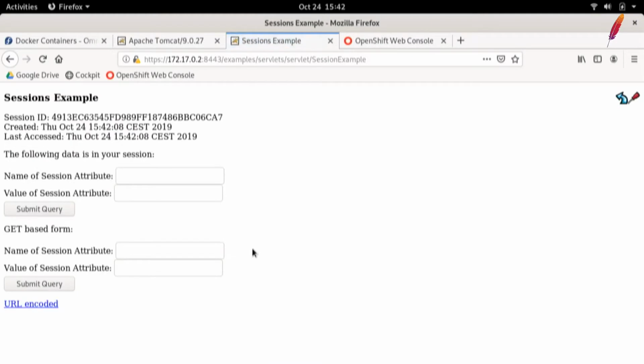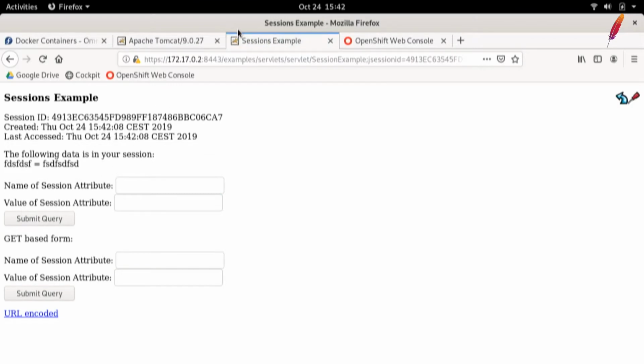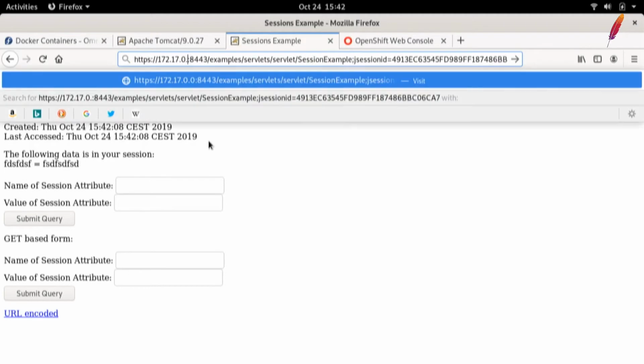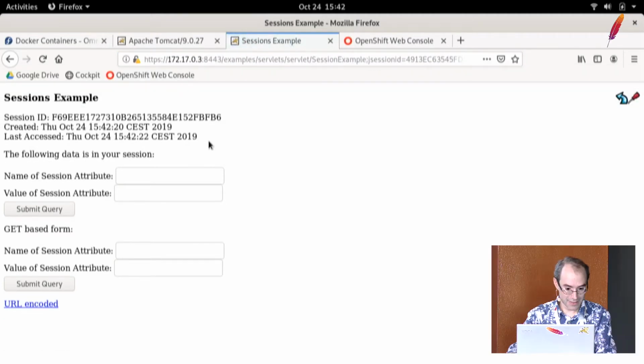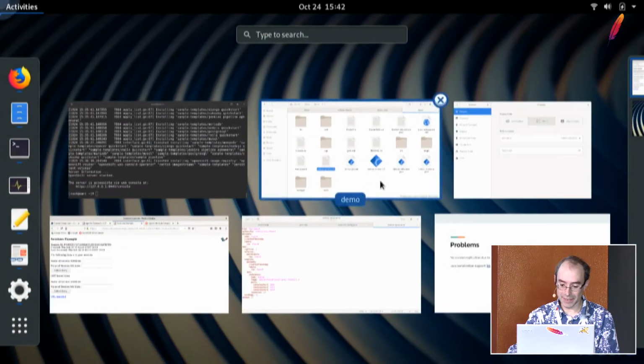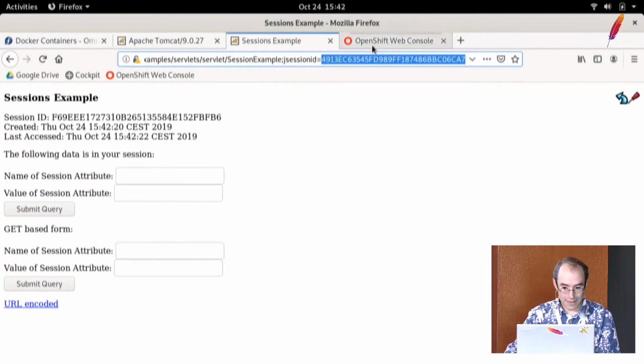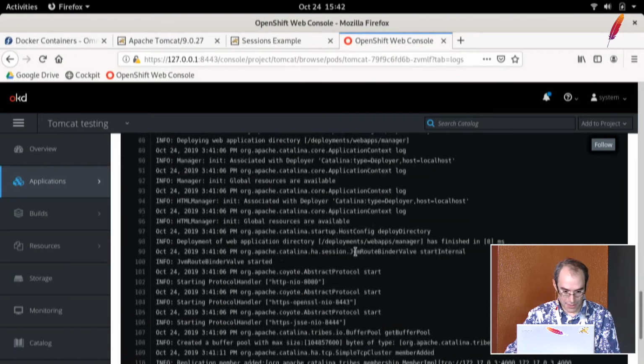Yeah, maybe that's a good idea, but I'll try to access another host. I think 3 is going to work, yeah. Now, see, it didn't replicate the session here, and I think the error is going to be in the log. No, it's not in that one.